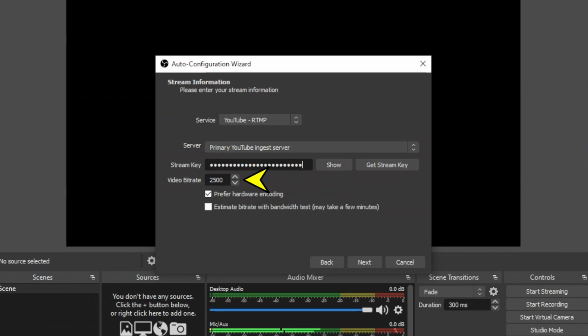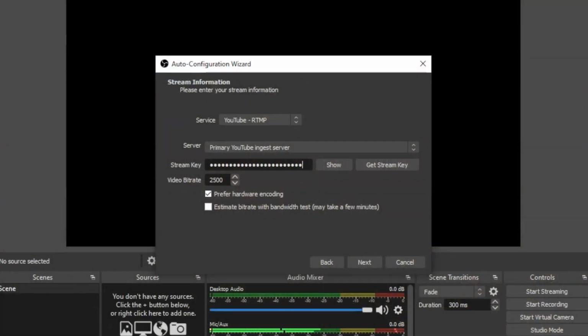For this bitrate box, you're basically setting how fast your computer uploads your video to the web. For a better looking stream, you need a higher bitrate. The problem is that you also need better internet too. For 720 streaming at 30 FPS, 2500 is a decent bitrate that isn't too hard on our modem. So we'll set it to that for now. I'll leave a link in the description with a chart for different bitrates for different internet speeds and resolutions. Also, if you're hooking this up to Twitch, you can check this box down here to make the wizard magically figure out your optimal bitrate for your computer and internet.